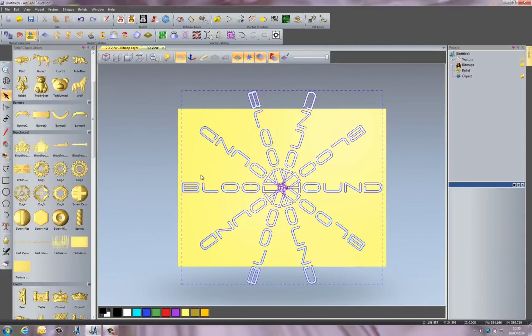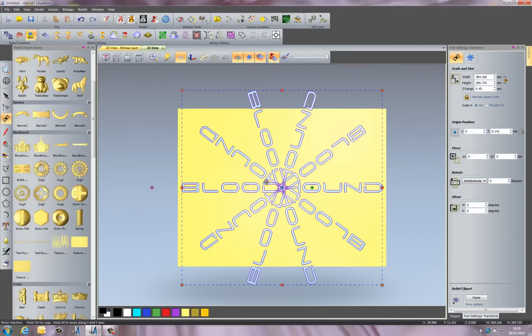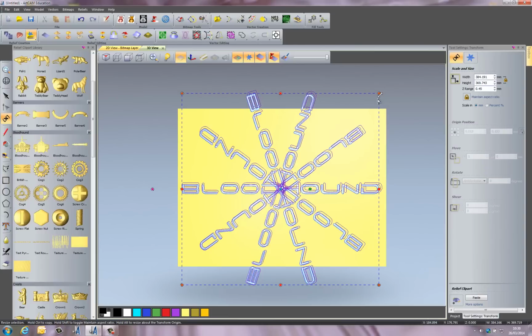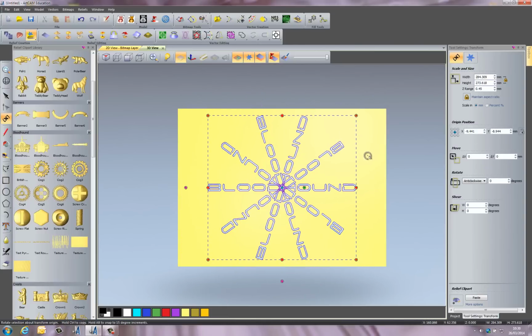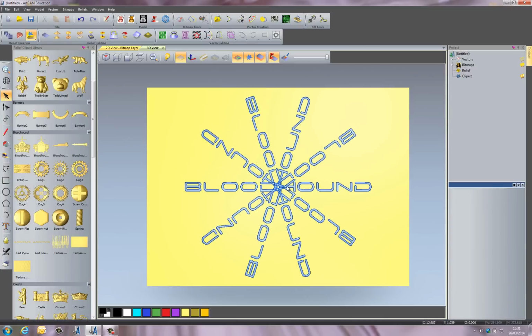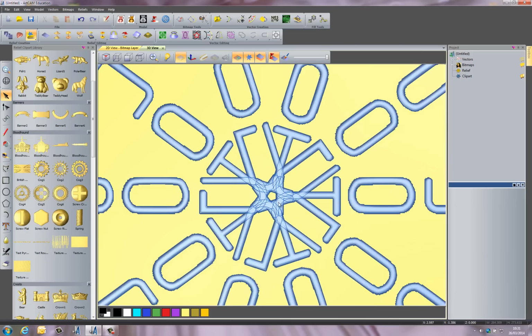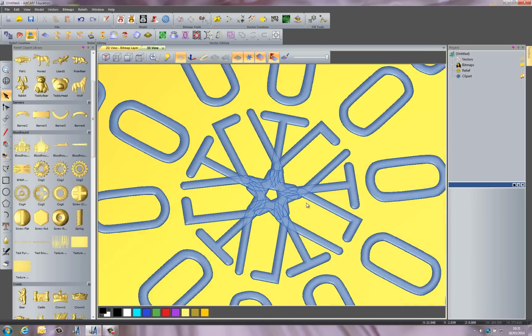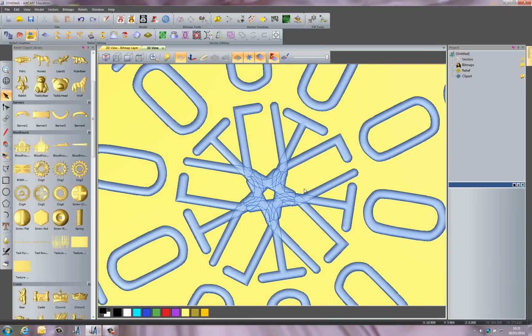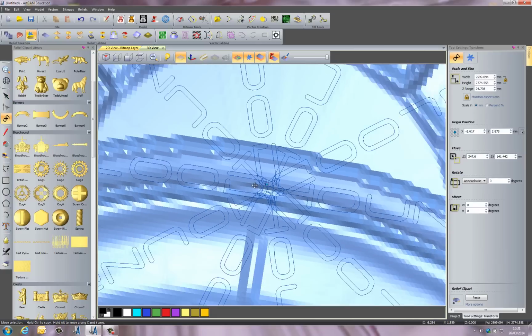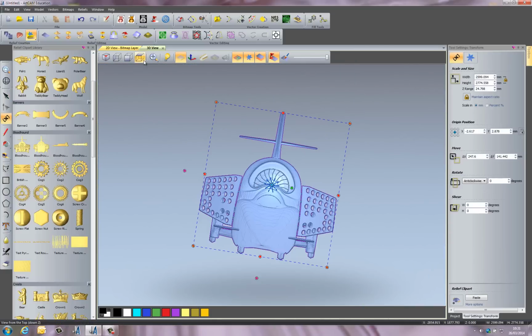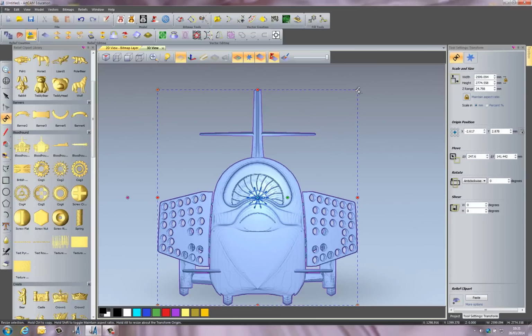So what I'm going to do is press T on the keyboard to transform this. And I'm going to make this a little bit smaller just so it fits onto the screen, like so. Now let's zoom in on the center. Now you can get a real-time preview of this by just taking a look. And maybe let's insert, let's say, the bloodhound front. Let's bring that in. Now you can see that this is quite large. So let's take a plan view and make this smaller.